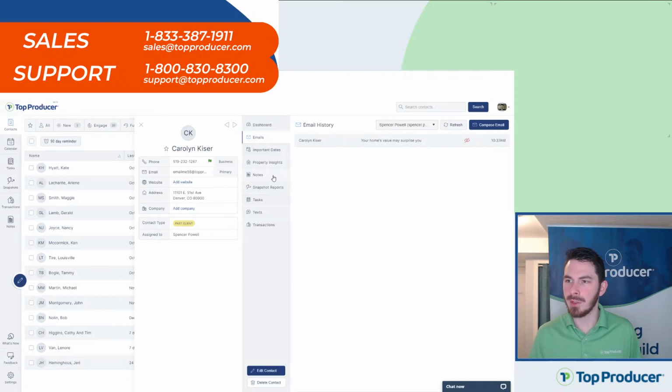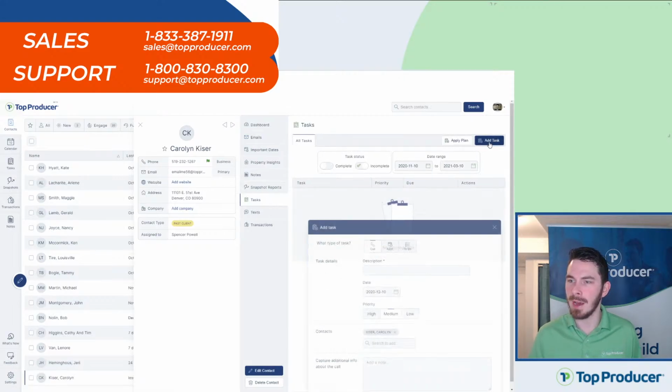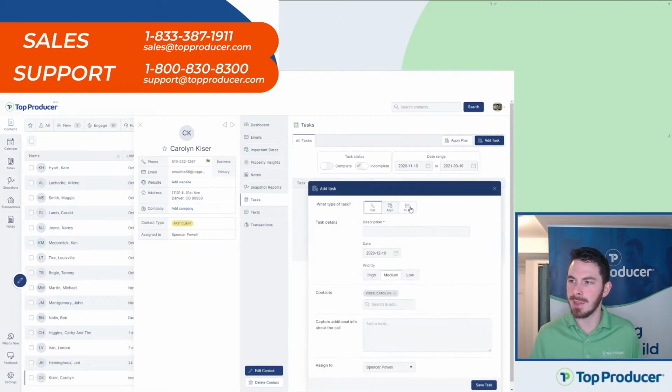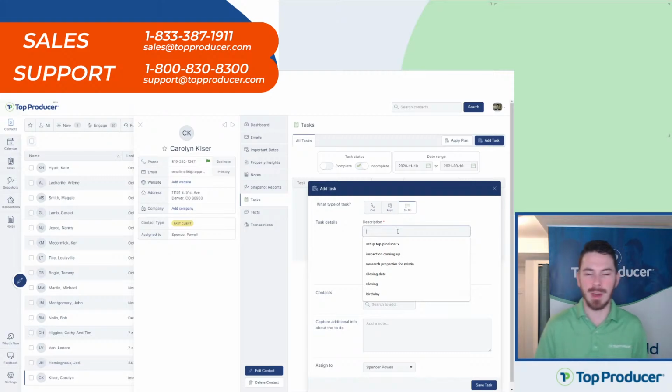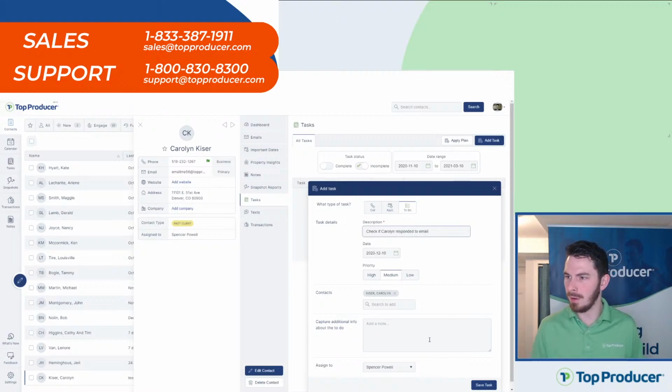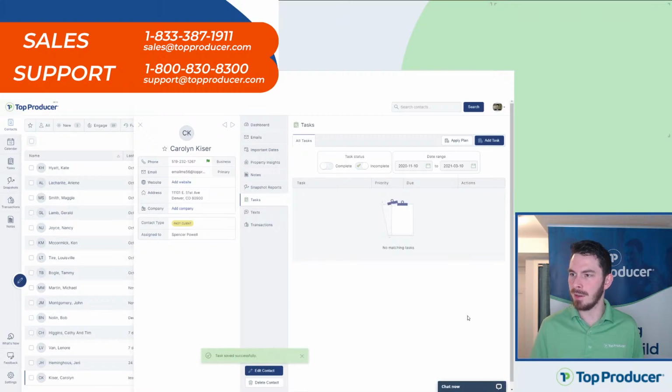And then what you could do is go to the task tab here, add a task, set a to-do reminder, just to say we're going to check if Carolyn responded and we're going to get ready to follow up on that. So reminder, let's just say check if Carolyn responded to email. Set that for the next day, save that task.